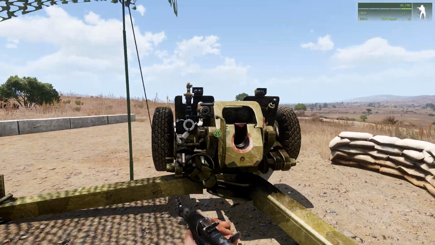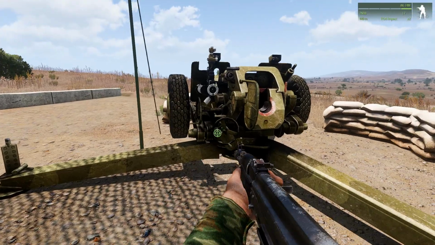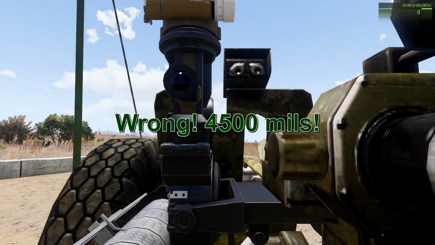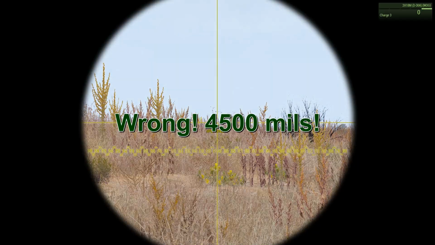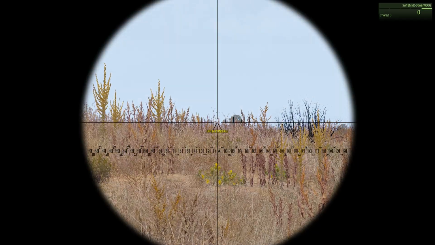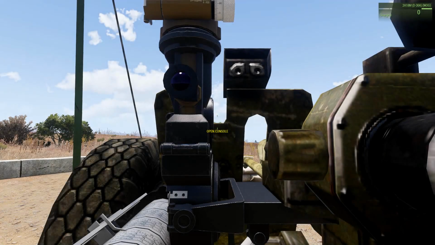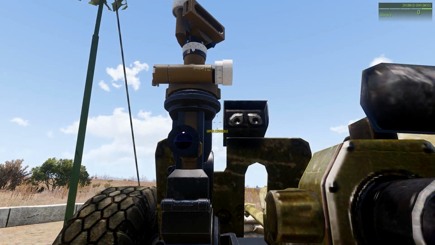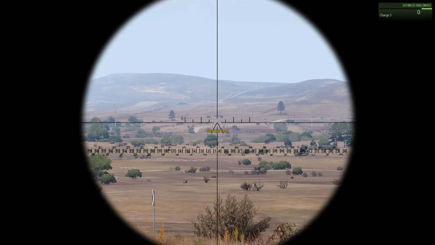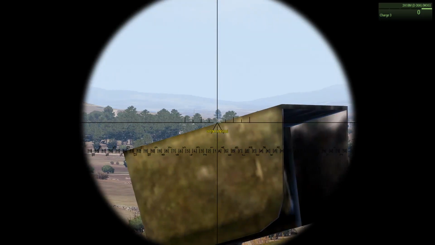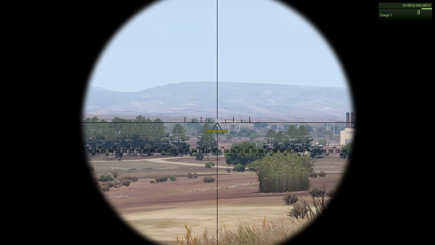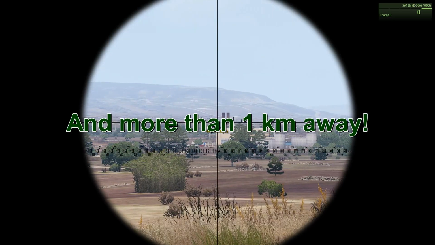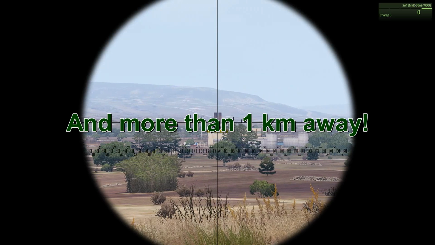We know that our gun is pointing westwards at 1400 mils, and in order to use something as a reference point, we need to rotate our periscope. I'm rotating only the periscope here, not the entire gun. Now I'm trying to find a terrain feature which is well defined, well identified, not blocked, and probably a well-defined vertical line, like those two chimneys there.